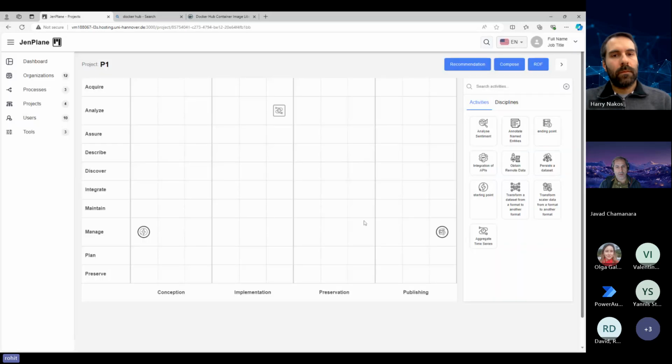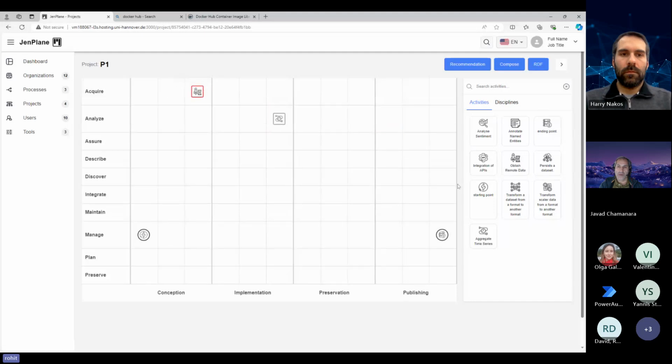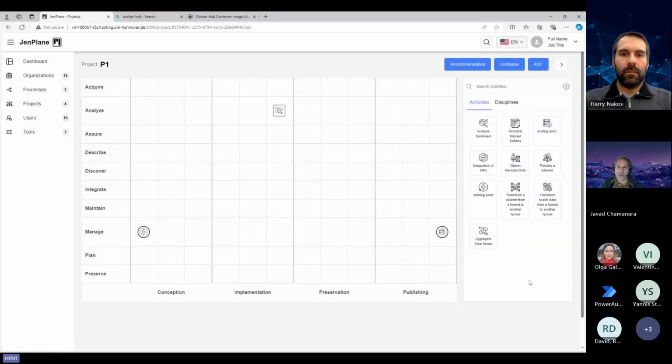Once we click here, we can see the JenPlane designer view. Right now this is the task. This is some predefined task that we are giving to the user so that he can understand a few things. On the right side, as we can see, there are a few activities here. Based on the requirement, the user can drag the activities, and if something is not important, they can remove the activities out of it.